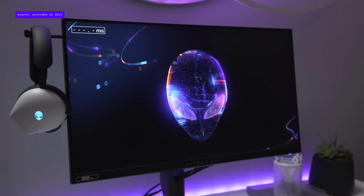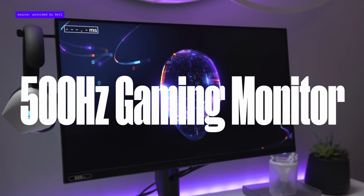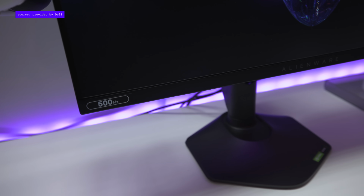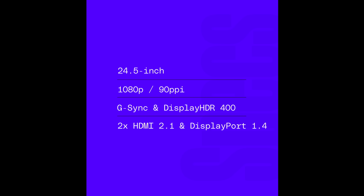In addition to laptops, Alienware is also announcing a 24.5-inch gaming monitor with an industry-leading 500Hz refresh rate and a 0.5 millisecond response time. It's meant for gamers who want speed and responsiveness above all else, even if resolution takes the backseat. It has a 1080p fast IPS LCD panel that supports NVIDIA G-Sync and its reflex latency analyzer, and it features HDMI 2.1 and DisplayPort. We first started hearing about these super fast displays a few months ago, but it seems like Alienware will be one of the first companies to bring this tech to the masses.